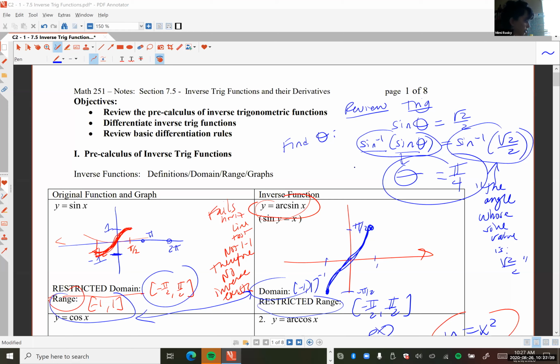So real quickly, for arc cos, if you look at the normal cosine graph, it ain't one-to-one because it passes no stinking horizontal line test. So what are you going to do? You're going to restrict the domain. Which part of the cosine will we pick? We're only going to pick the part that goes between 0 and pi. And the range will still be between -1 and +1. Okay? Now it's cool, and now an inverse exists, and that would be arc cos.